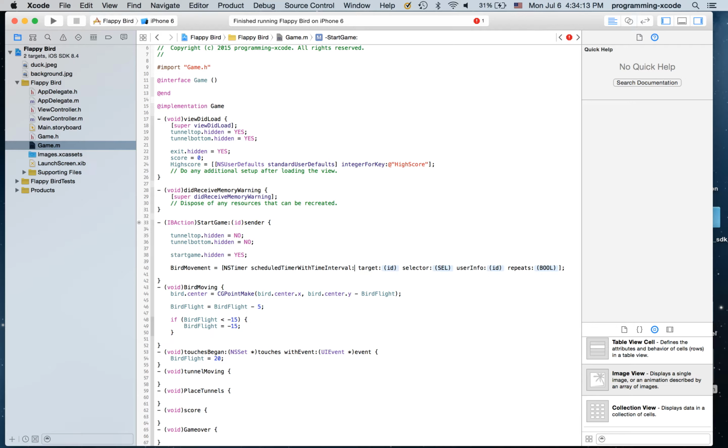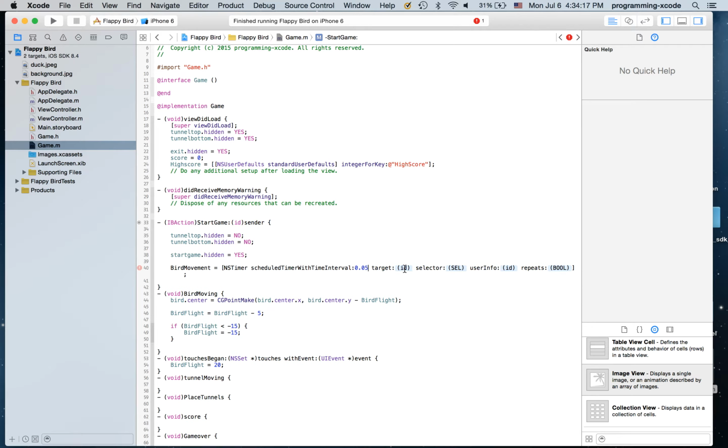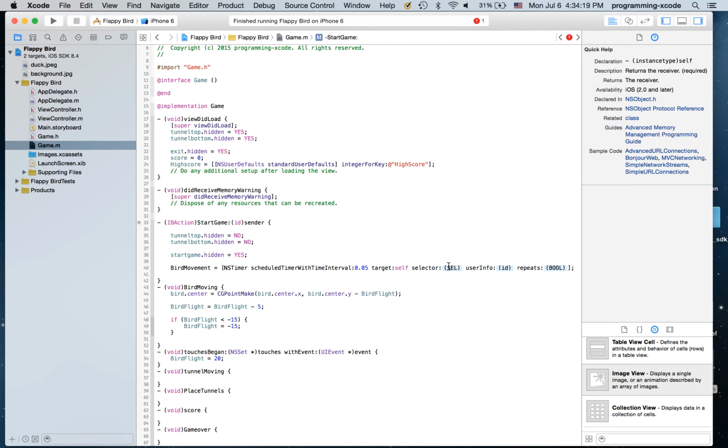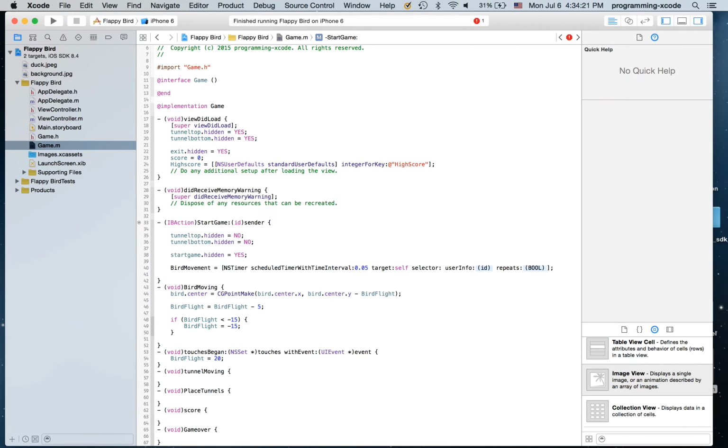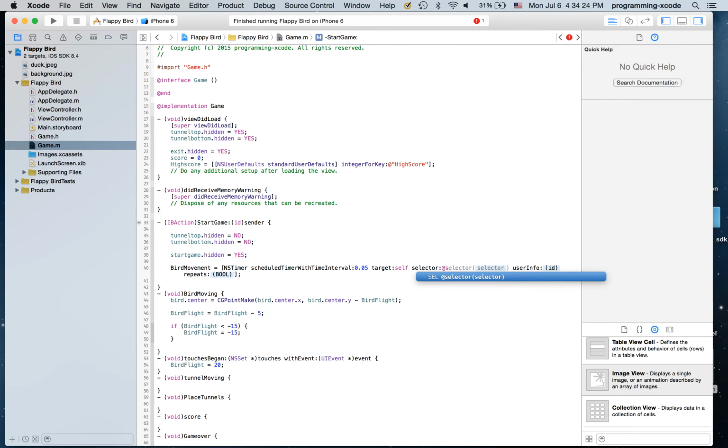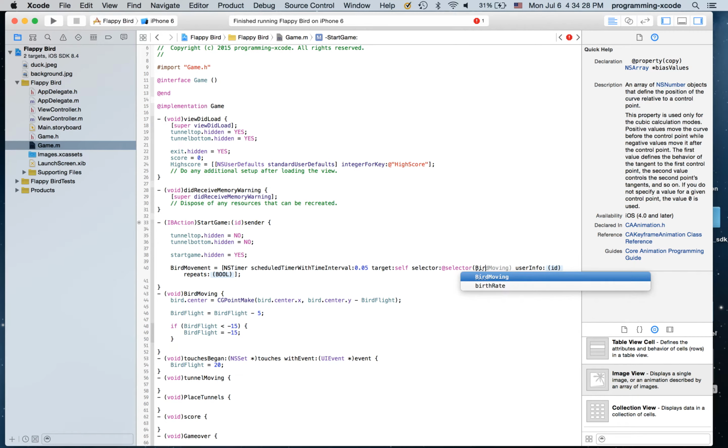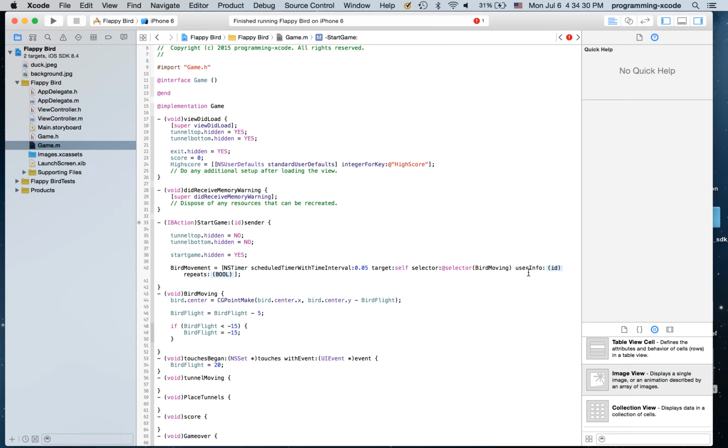The time interval is 0.05, so it can look animated. The target is self. Selector is @selector, and it's going to be birdMoving. The userInfo is nil, and repeats is YES.